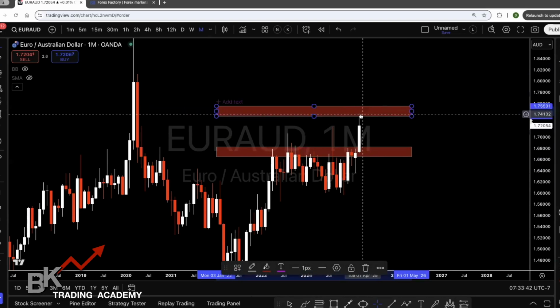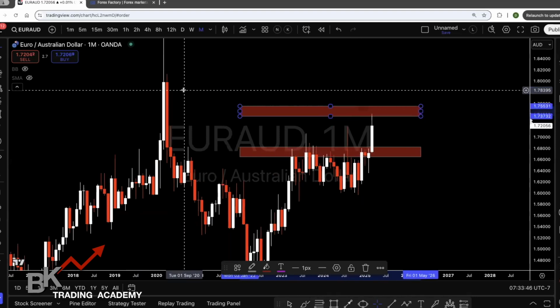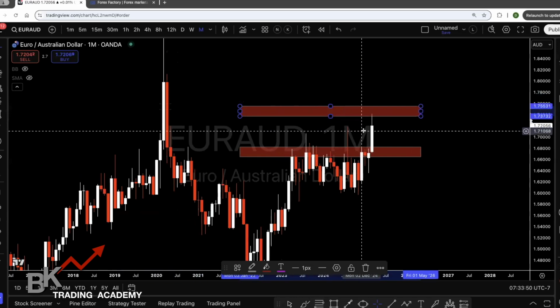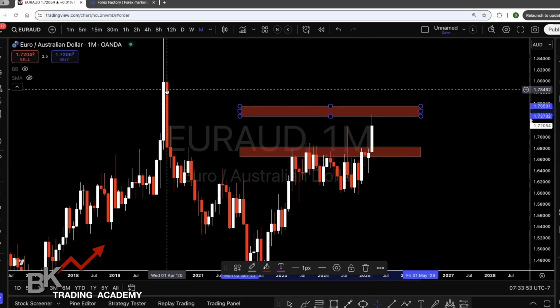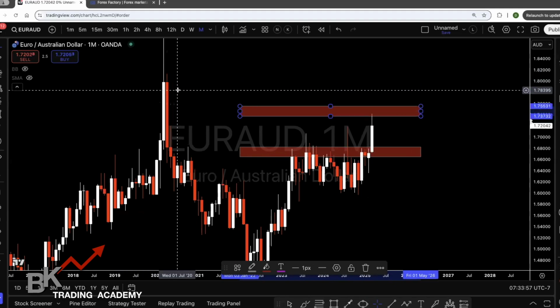I also want to know when price starts to wick at these levels, I like to know why it paused here. I know that this area here is from our pandemic high, so that doesn't really concern me. I'm not worried about price getting to the pandemic high because we don't have pandemics happen every day. This was kind of like a one-time thing that we all lived through.